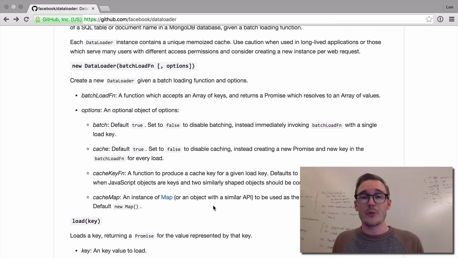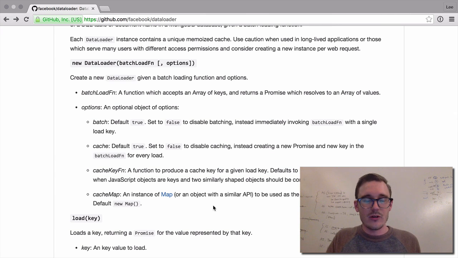This could be the right approach if you're loading stuff like we load stuff at Facebook, where we create a new DataLoader on every request, and it's only responsible for the batching and caching relative to that single request. And once that request is sent out to the client, we throw it away and it gets garbage collected and we can move on. If you're building something that's longer lived, you might want to provide an LRU cache or something like that. Here's where you do that.